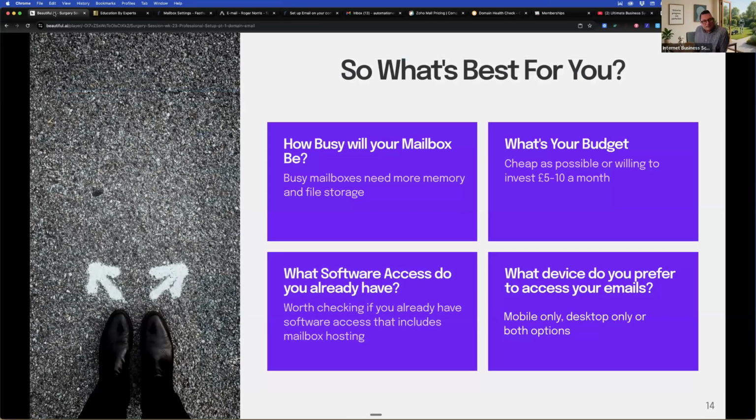So I intimated that I've come up with two separate routes for you to go down to set up a domain email, and it's going to depend on you which one is going to work best. First off, you've got to think about how busy your mailbox is going to be. Are you going to be sending and receiving a lot of messages or a lot of attachments?